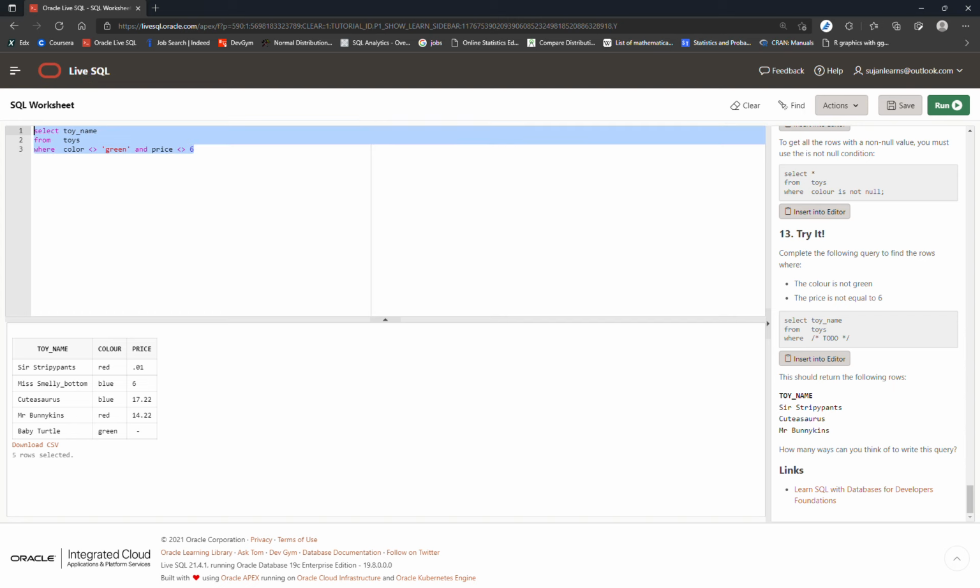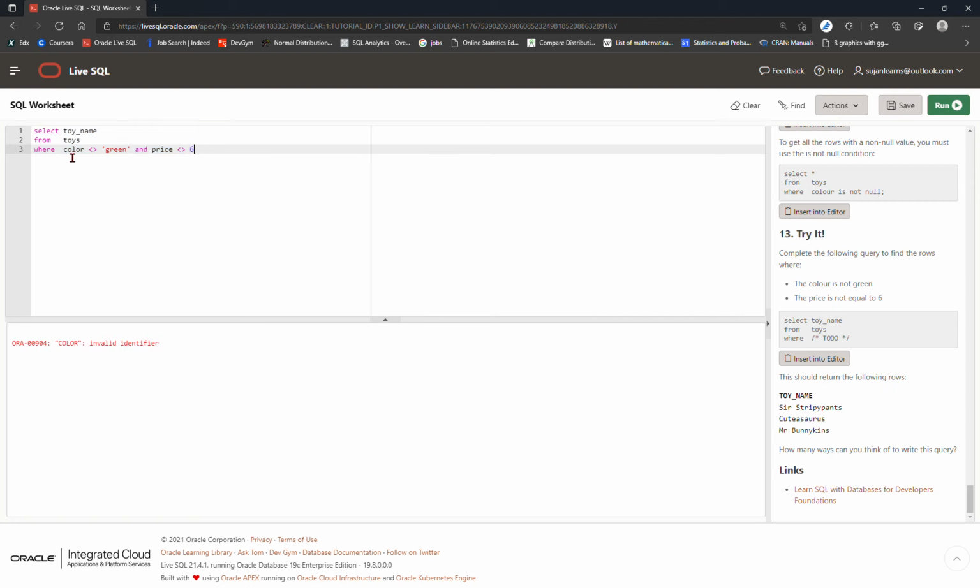It should return 3 rows. Let's try it. This is exactly what we need: Sir Stereopans, Kutesaurus, and Mr. Bunnykins.